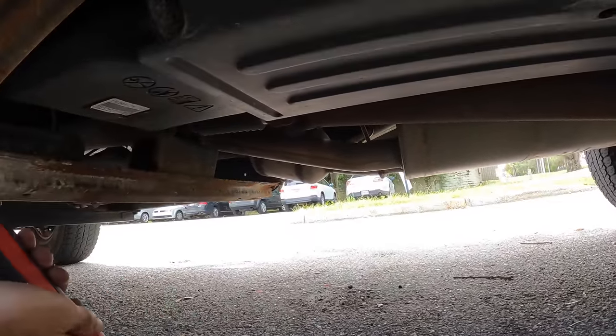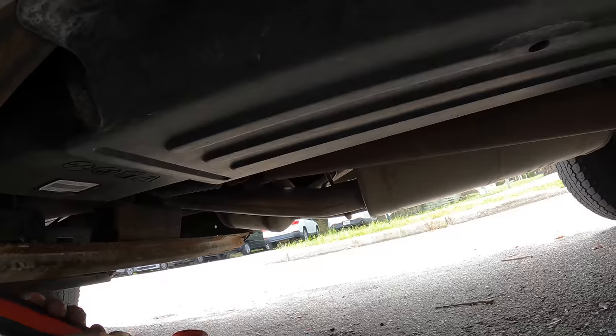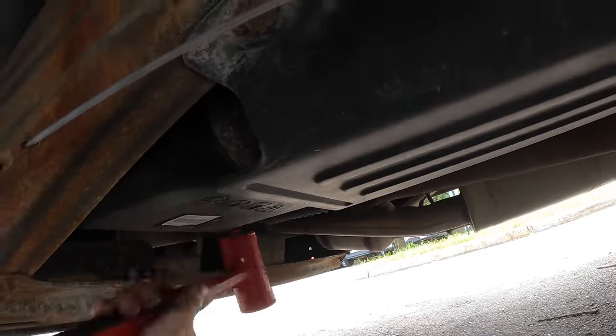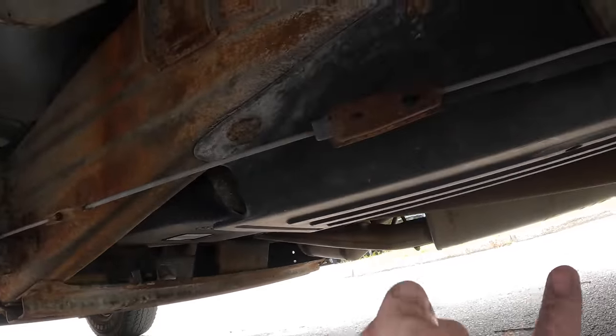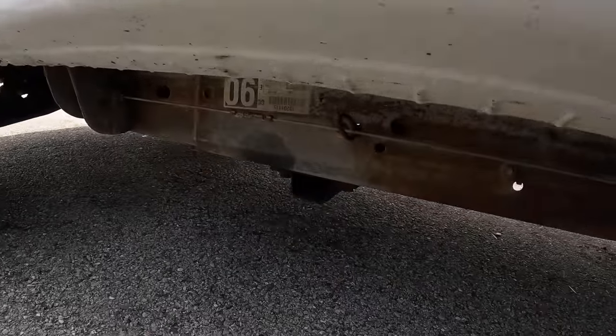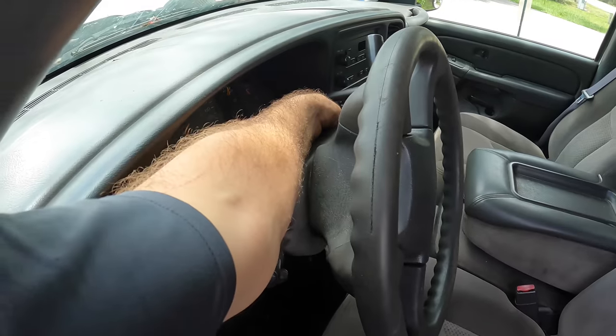Hit it with a hammer. Ain't got no gas in it. What's going on here is if that motor inside of the pump is failing, a couple of vibrations can get it kind of going again. Start.